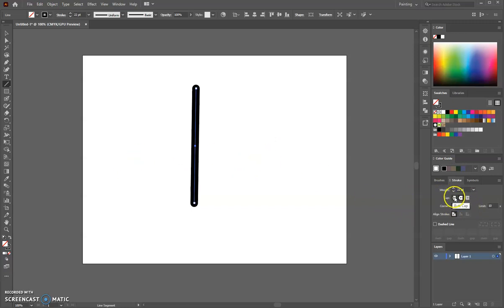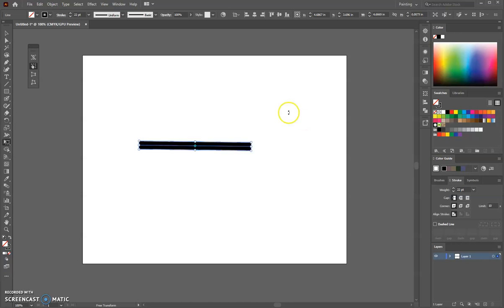So I'm going to go back here now, put that back to my butt cap, and just wanted to show you that. Too, you could also certainly click on the free transform tool, which allows you to go to one of the corners and rotate, like we've done before, where we've gone back in and rotated an object. And when you like it, just unselect, let go, and you've got it.